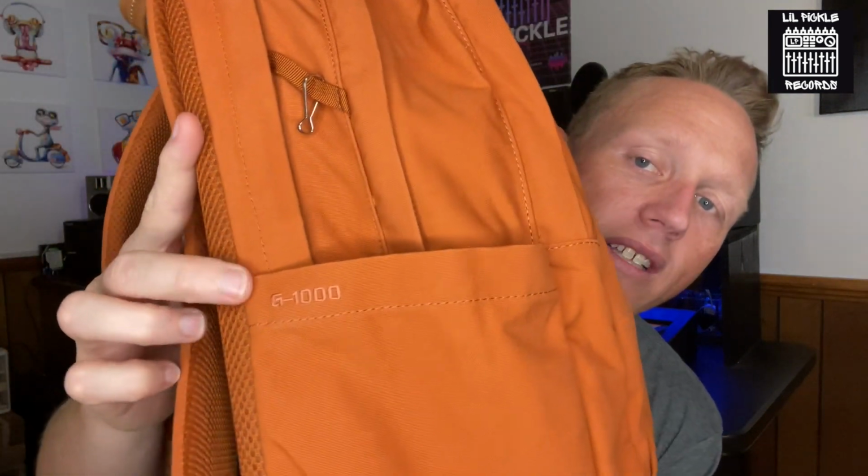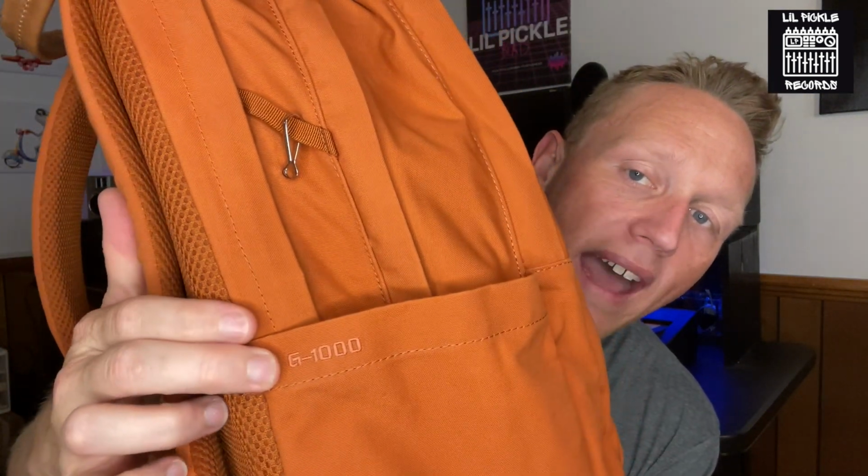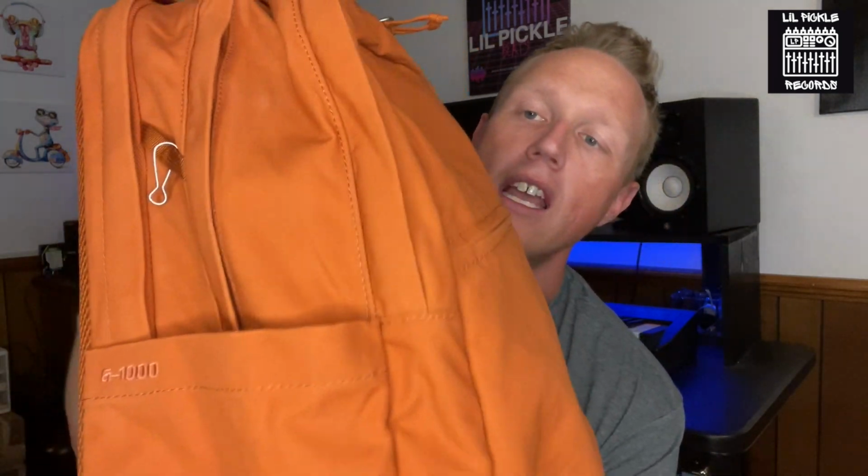So here's the backpack. As you can see, they call this the G-1000 material. It's a blend of like polyester and stuff. You can buy wax that they recommend that you can rub on this, and it makes it fully waterproof. It's incredible. I haven't done that yet, but I actually am considering it. Right here on the front, you have the little fox. That's their little logo. It's really cool.